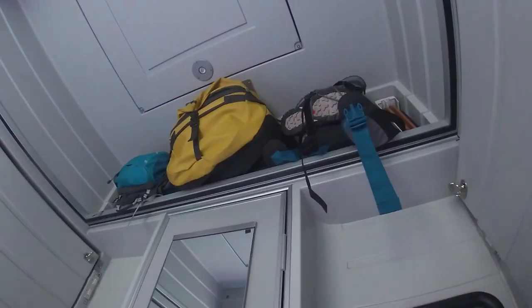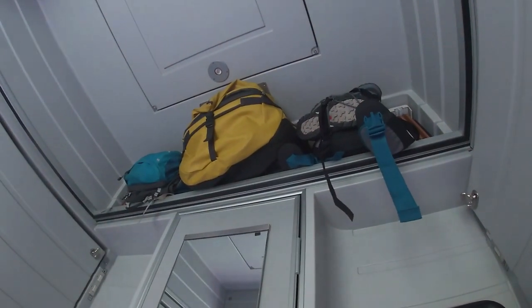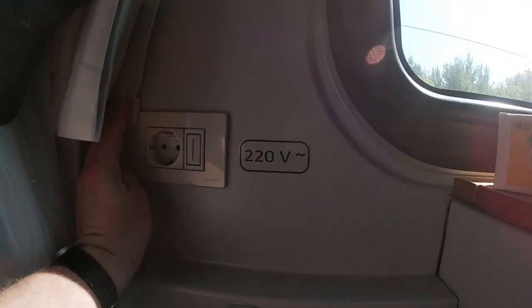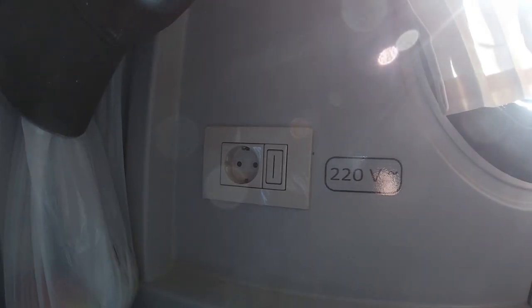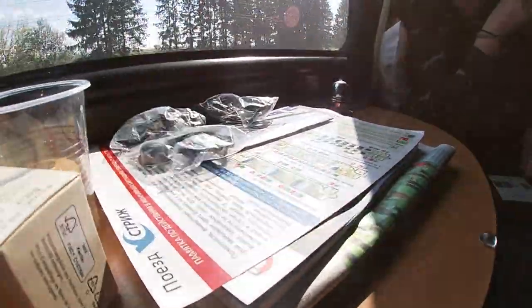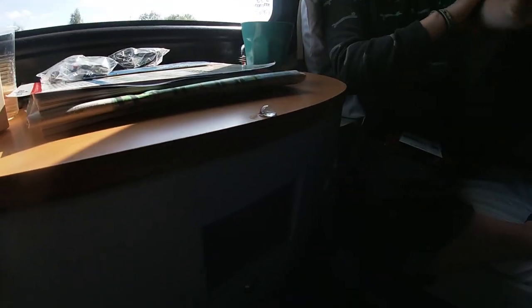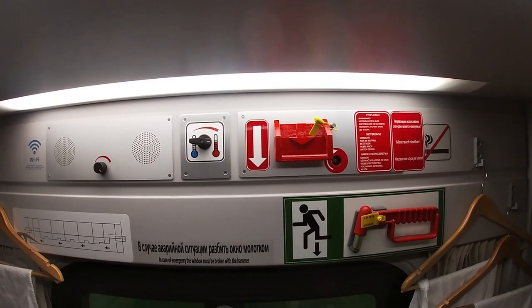There is some luggage space but because these trains are not very high it is quite limited — I'd have expected a little more, especially given these are very long-distance trains. There's also only one power plug in the four-berth sleeping compartment; from a modern train built in 2015 I would expect more. The table in the compartment also contains a sink, which is pretty unique for a four-berth sleeping compartment. Above the window there's a small control panel that can, for example, adjust the temperature in the cabin.